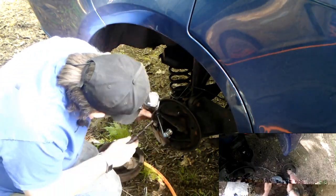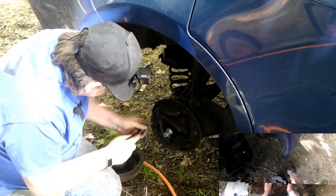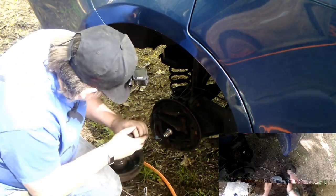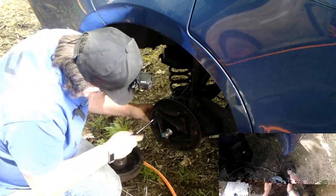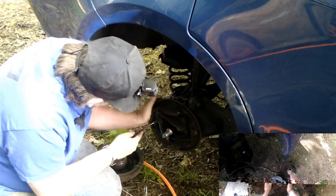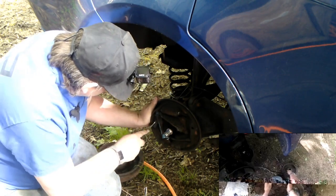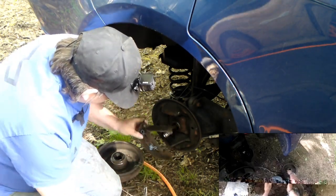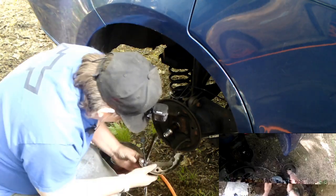Keep your hardware organized. Next, clip. Squeeze in there if you can. Pull that out. She was free. Now let's see if we can get this spring out.